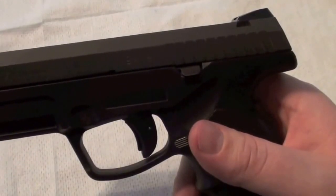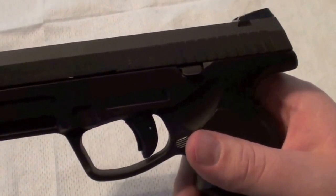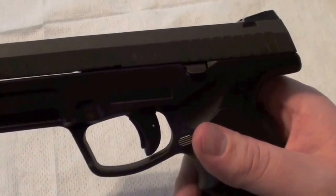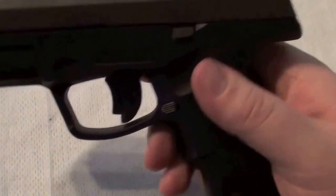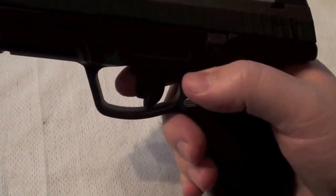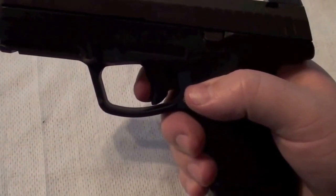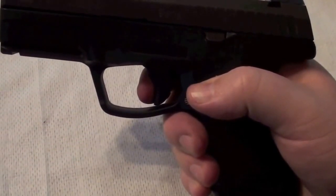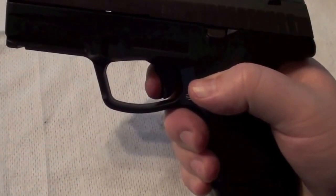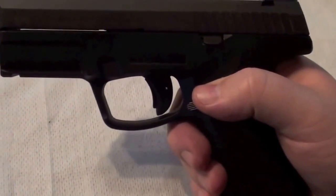Better than the trigger from the Glock, so now let's see what I'm in with this. The pistol is empty, there's no round in it. I will put the slide back. Now the pistol would be ready to fire and I will slowly pull the trigger. And as you can see, there is a hard point at this stage. And when I pull the trigger, then I have a smooth point when the firing pin breaks.